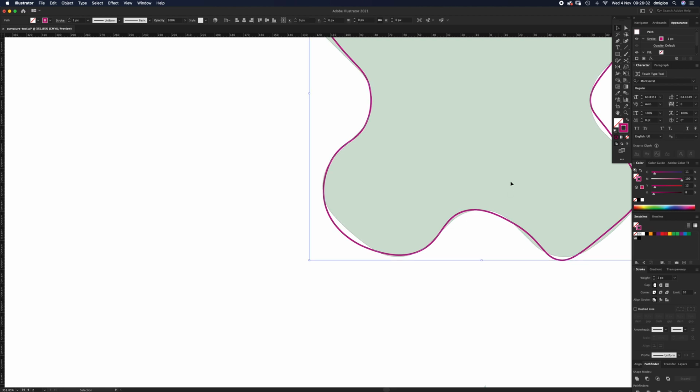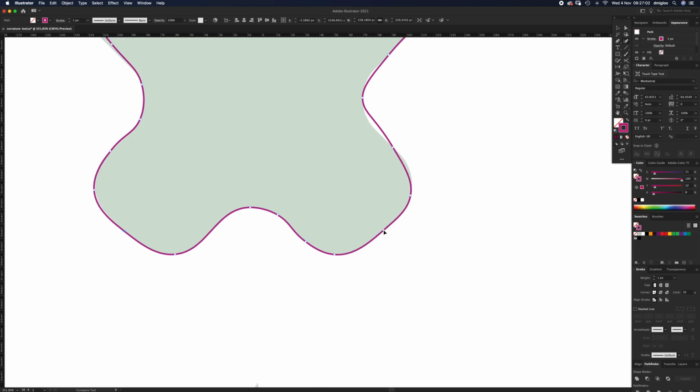If I go back to this stroke here and back to the tool, if I want to take one out, I can just hit delete. If I'm not happy with where they are, double click, adds the curve in, bring the curve to here, bring this curve over here, and it's much quicker. The computer's working it out for me rather than me having to go to each point and play around with the handles.